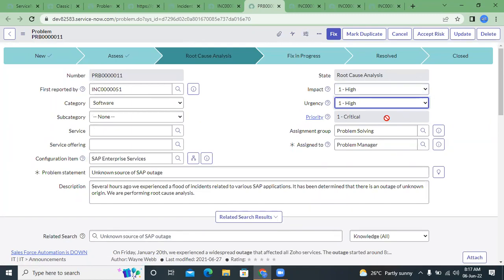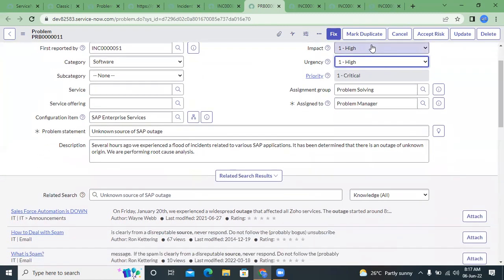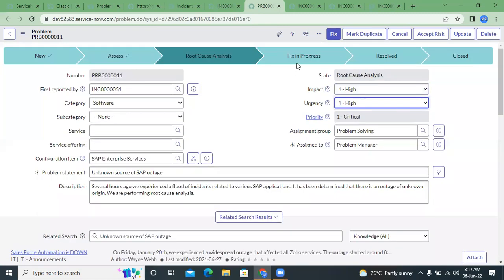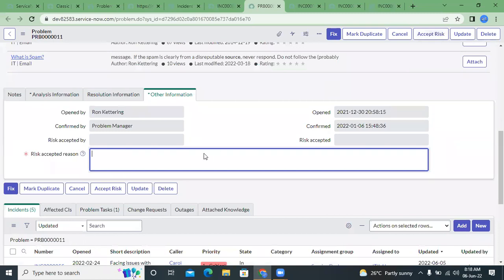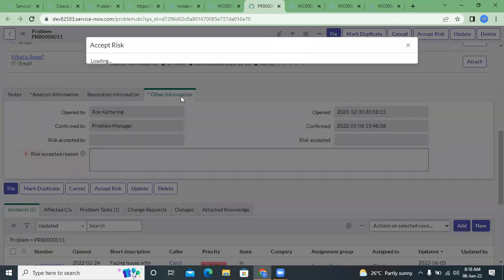Okay. So here the state update directly doesn't give you access, but for example, now it is in root cause analysis. Okay. So then we have to click a few UI actions in order to make it close. Okay, let me check.